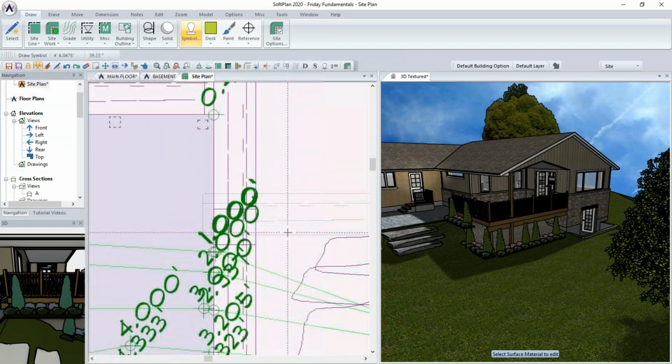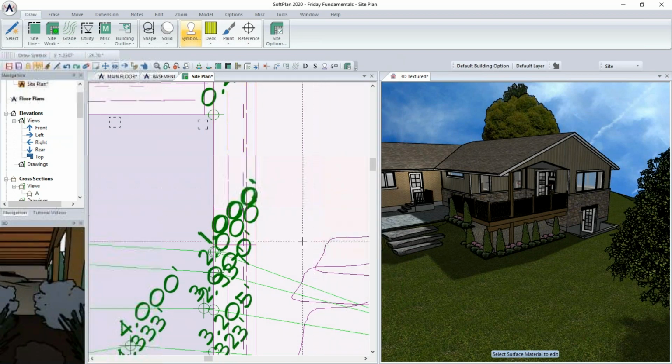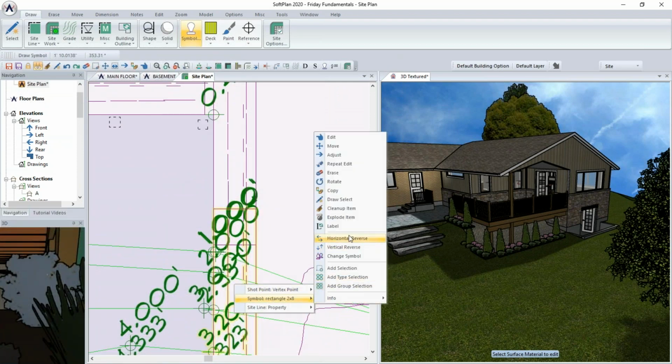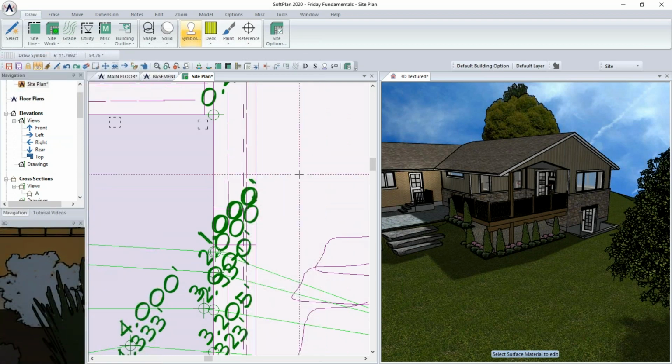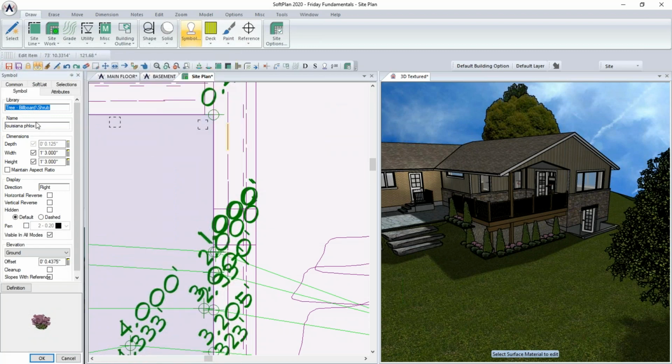So what I'm going to do back in my 2D point of view, I'm going to right click on the rectangle planting bed and explode it. I'll do the same for this guy down here. This turns that one symbol into the number of symbols that make it up. So now I have individual billboard, in this case a billboard shrub, the phlox, and plant 21, and underneath it all is a flat rectangular planting bed symbol. This is the symbol that doesn't know how to conform to the shape of the ground. So I'm going to erase it.